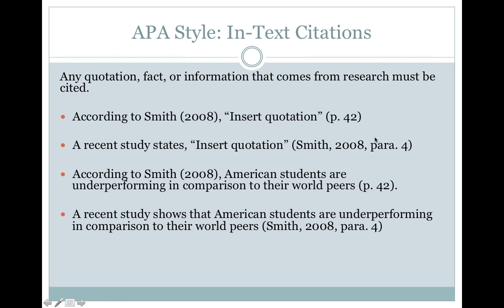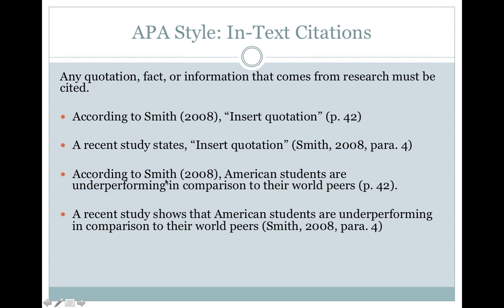Or you can save everything for the end. You can find your own way to phrase things, like a recent study states, and then deliver your quotation, and then put everything at the end: author's last name, year of publication, page or paragraph number, okay? Separated by commas. The reason I say page or paragraph number is because sometimes you'll encounter articles online that don't have page numbers. The stuff you find through the Full Sail Library database, because it originally appeared in journals, will typically have page numbers. But a one-page article that's pretty lengthy, that you have to keep scrolling down to read, doesn't have different page numbers. You just count the paragraphs and tell me which paragraph that quotation appeared in.